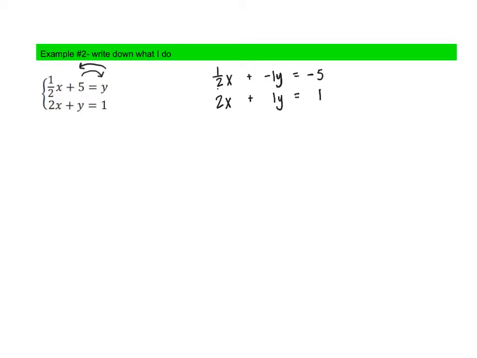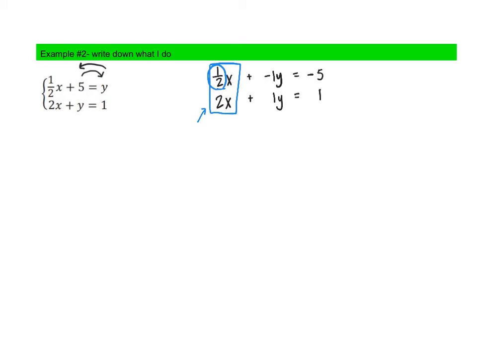All right. From there, I am going to decide which variable I want to eliminate. Now, it is very simple here because all I have to do is add these up and the y's will eliminate how they are. But I'm going to show you guys that it will work even if I decide not to eliminate those y's. So I'm going to decide to eliminate my x's. Okay? But that means my x's have to be the same number and one has to be an opposite. So I'm going to choose the least common multiple to be 2. So I want to turn this into a negative 2.